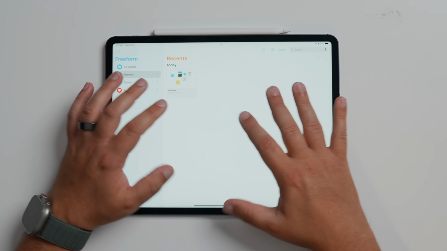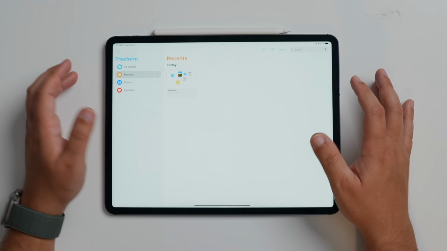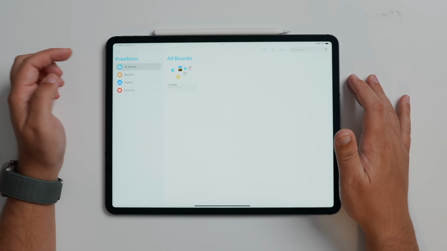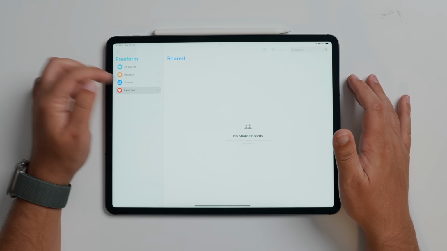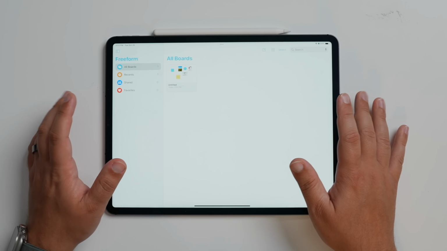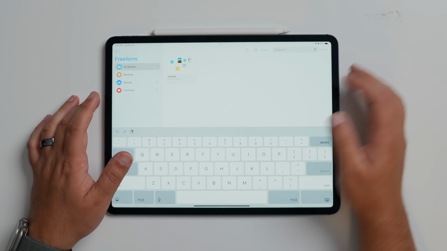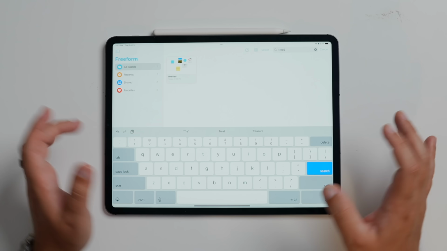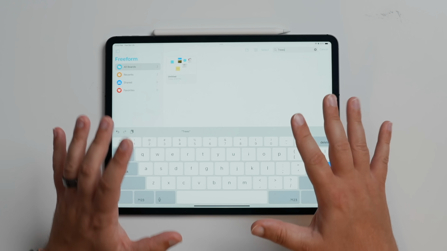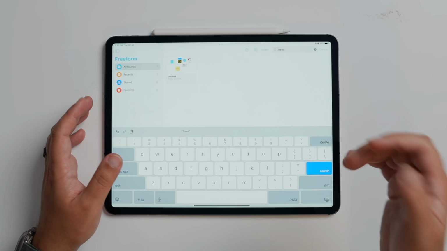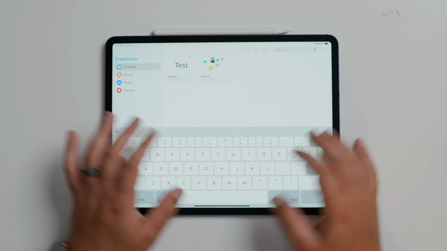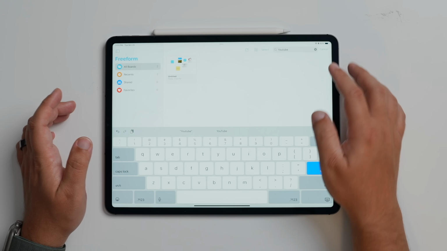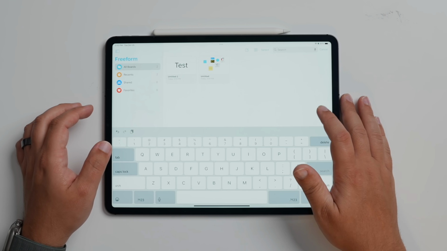So if we back out into the main part of this app here, the first level, you have your sidebar, which will show you all of your boards, your recent boards, your shared boards, and your favorite boards. So, you know, a little way to get organized here. And of course, you can search for whatever text you might be. I'm guessing if I type in trees, it'll know that. Yes, so obviously it is contextually aware of what's happening in your boards, and when you search for things, it should be able to find what it is you're looking for and narrow it down for you. If I type in YouTube, it knows that I put a YouTube link in there, and so yeah, pretty cool.